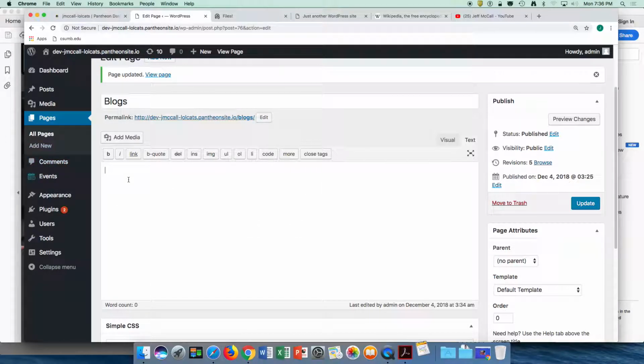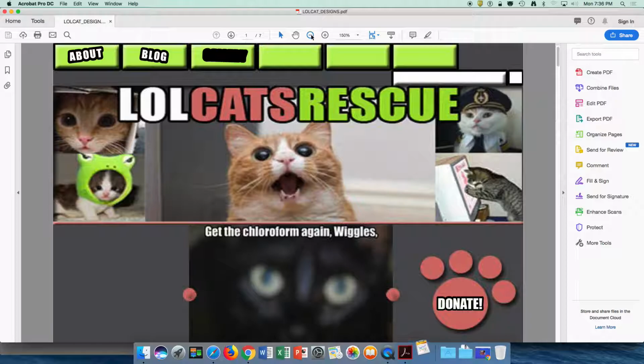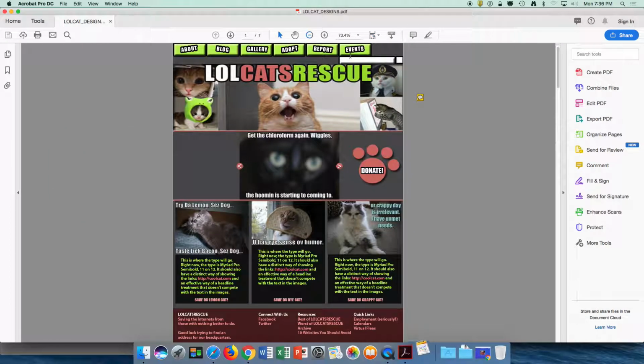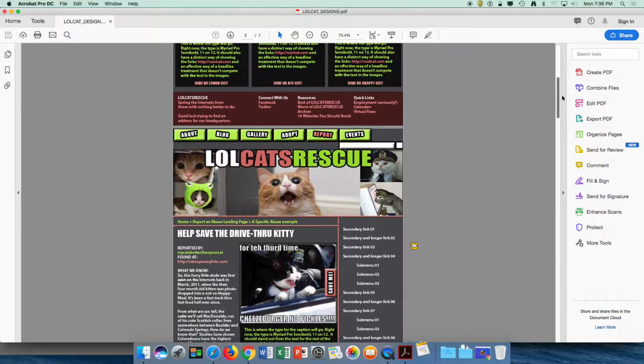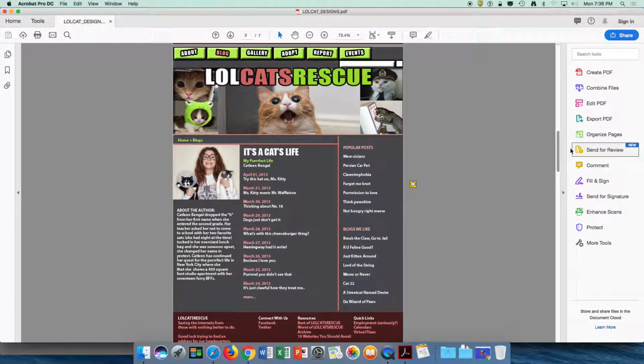The goal is that I want to make the page look like this. So we're going to shrink this down carefully, and jump down to the blog posts. Where are we? Right here. So we're working on this page, and we want a picture of Kathleen, then about the author, and then these recent posts, blog posts, and then popular blogs we like.